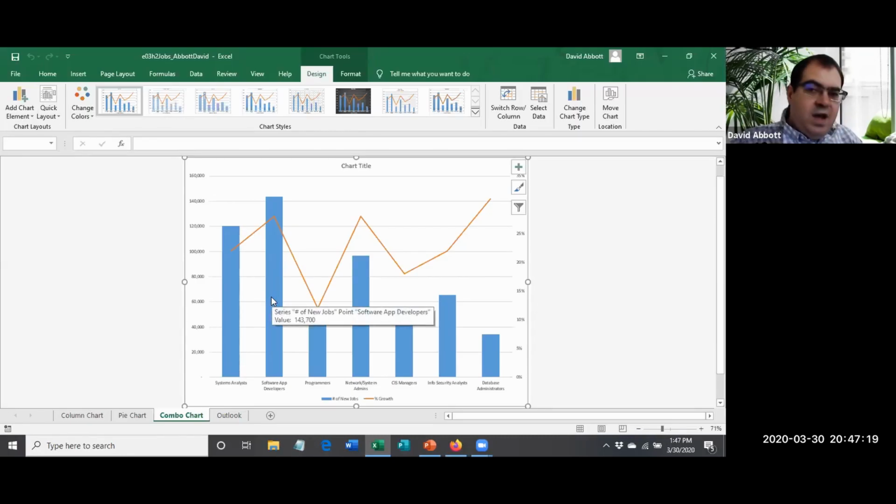And then we want to go ahead and look at the combo chart. So we want to make sure that we're on the combo chart, and I am. And then what I want to do is click on the chart title. So I'll click on that. And so then I need to edit the chart title. So what I'll do is I'll go ahead and type in there, number of new computer-related jobs by 2020.